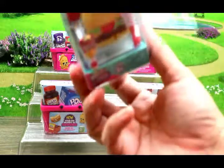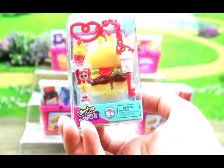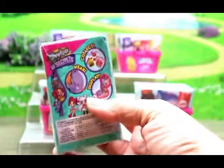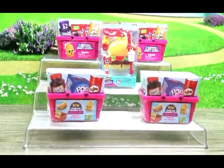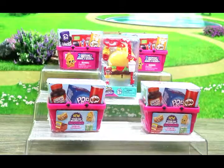I also did not know this was a thing - the Shopkins Little Secrets! Look at this, guys - it's a little hot hamburger and it even comes with a key. This was the same price as the others - $3.88 - so I'm so happy to pick those up. I found these at Walmart. If anybody's wondering and you don't have a Walmart, Amazon is your friend, but just be aware of people trying to upsell you on Amazon.